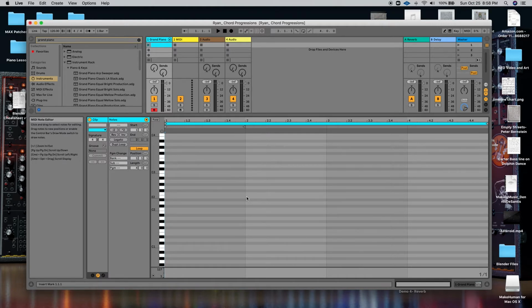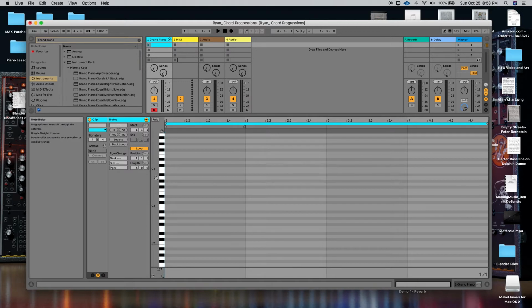We're doing that 1, 5, 6, 4 progression. So how we do that is, again, chords sound best kind of in the C3 range. If you get too high, too low, it starts to sound weird. So I'm going to stick right on C3. Our first chord is C. So switch to the pencil tool. I'm going to put the C in.